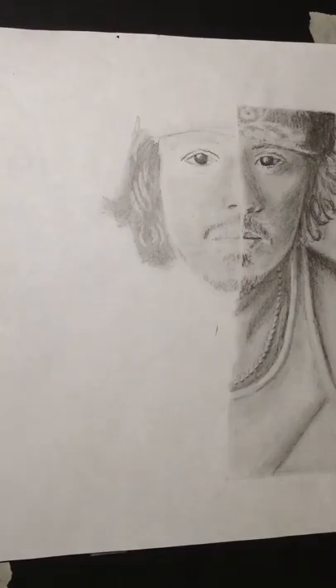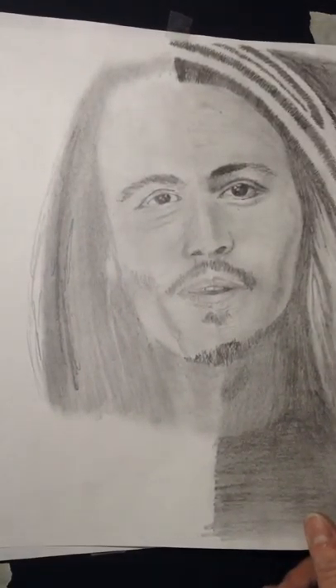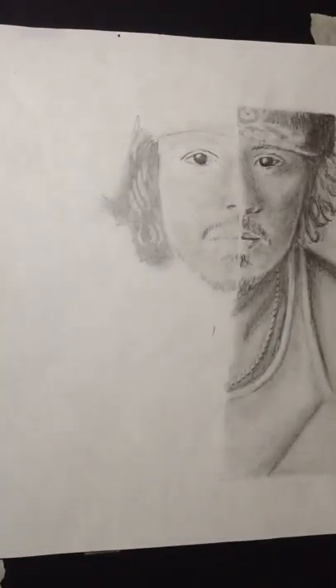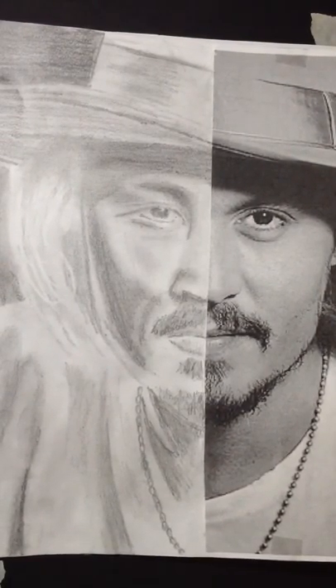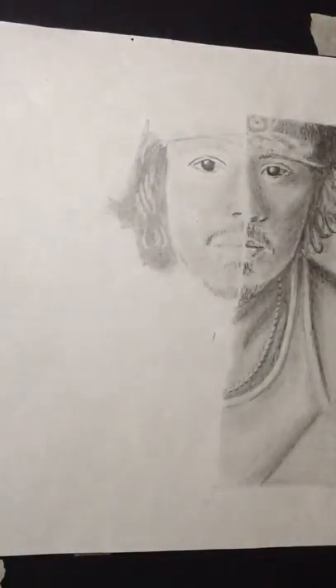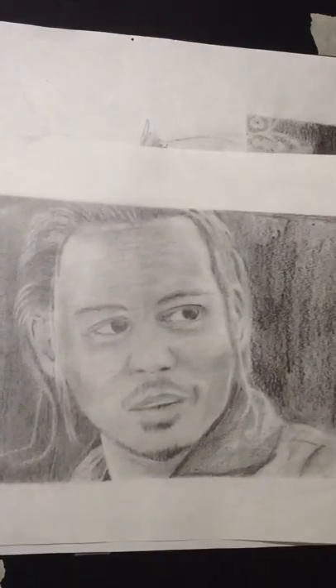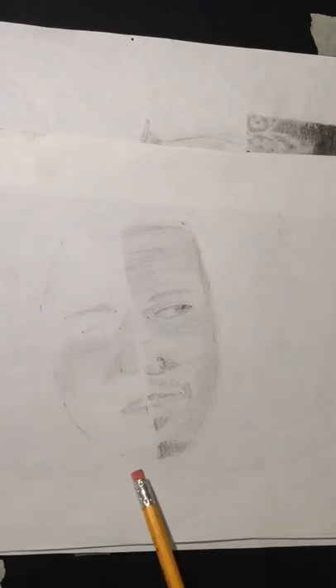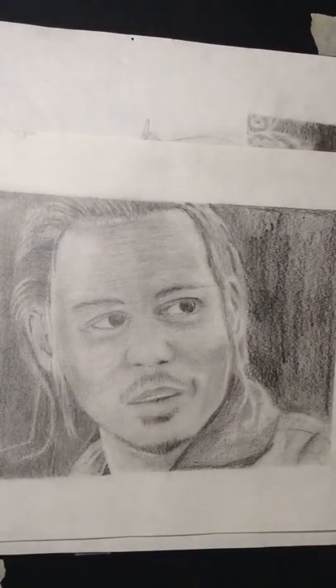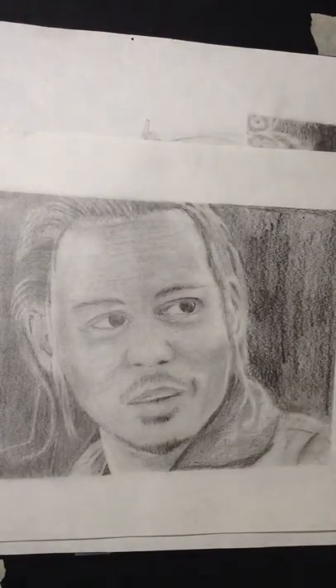Just some other ones here. This one's only partway done on one side, nearly all the way done on the other side. This one nearly all the way done. This one I specifically have to show you how to get the light lines into there, and we'll show you that later on. This one is another really good example — here is the final picture, and here is working your way up from hardly anything on the page. I do this kind of stage in the first day or so, then I keep working on it for several days after that.